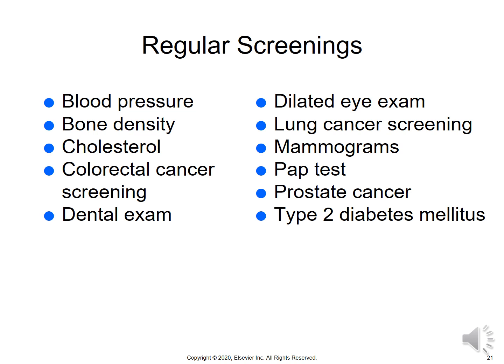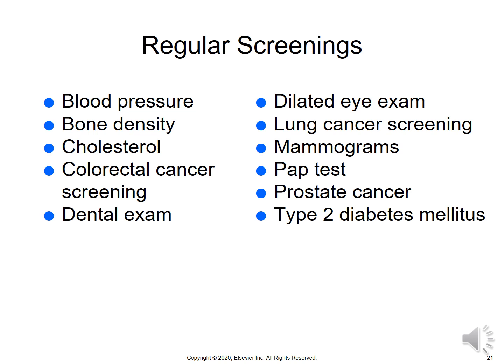So we're not going to hold you to memorizing when a patient should receive a certain test, but rather we're just going to go over what each test entails, a little bit about it. So blood pressure, for example. Patients at higher risk include African Americans, people who are overweight, and those with previously documented higher than normal blood pressure readings.